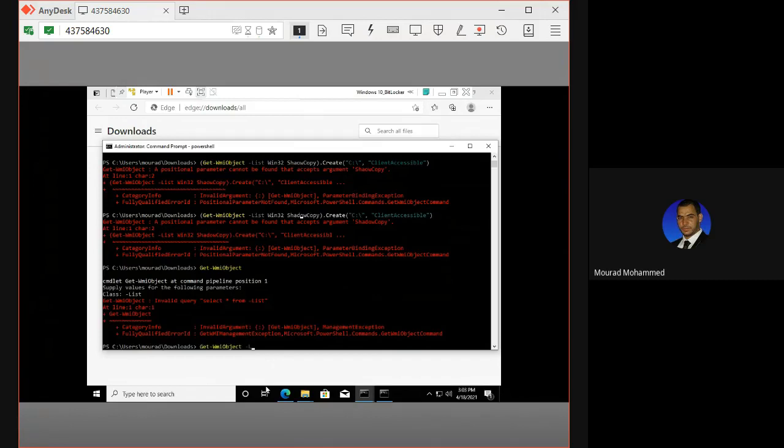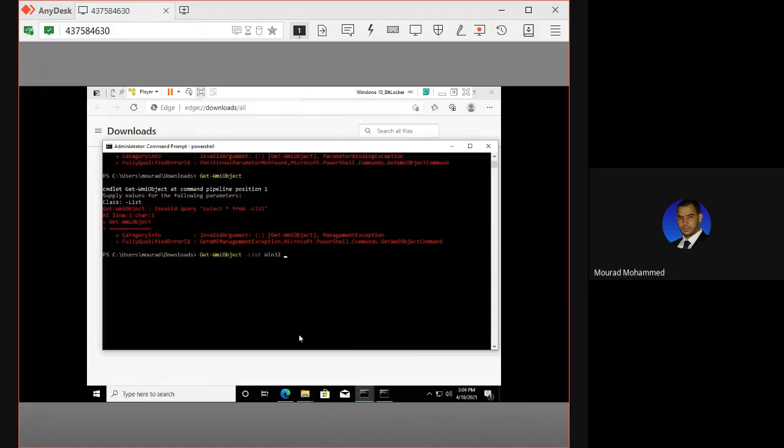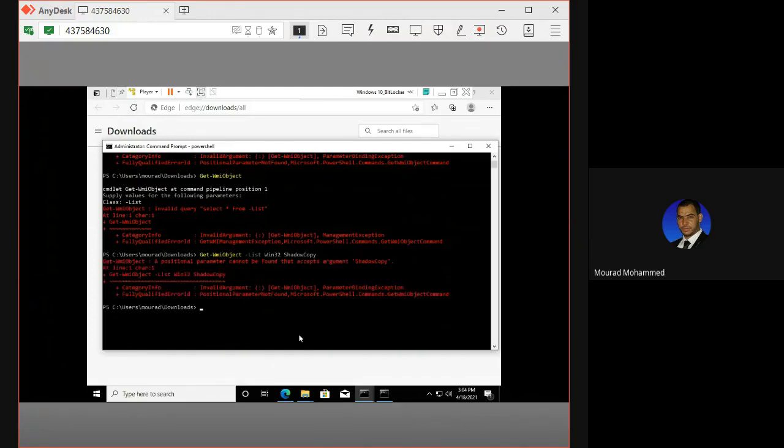Object. List Win32 shadow copy. Positional parameter cannot be found, accept argument shadow copy.